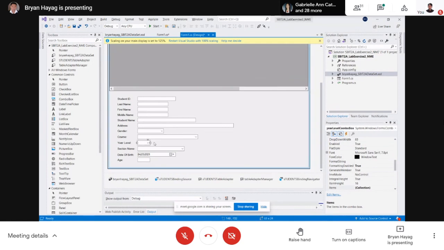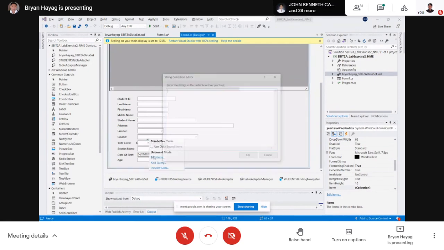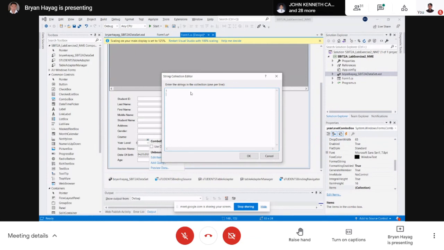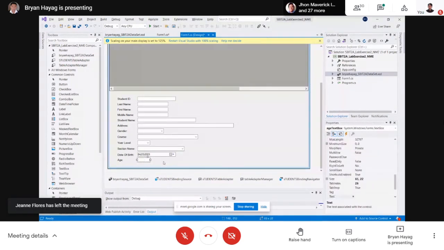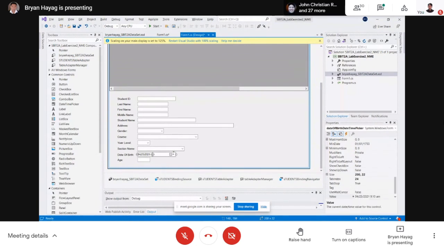Year level, probably siguro dito, this is going to be 1, 2, 3, 4, and 5. There is a 5-year course kasi engineering is a 5-year course. Section name, siguro, just leave it that way. Dito, sir, paano pag gusto mo na pag-select mo dito, meron ng value dito. There is a way of doing that as well.